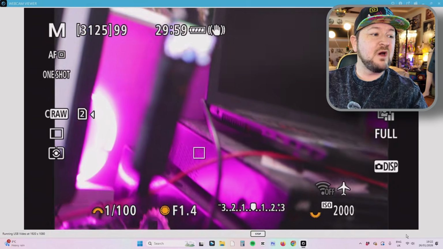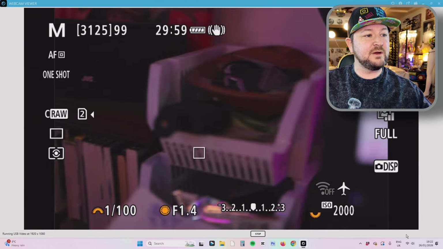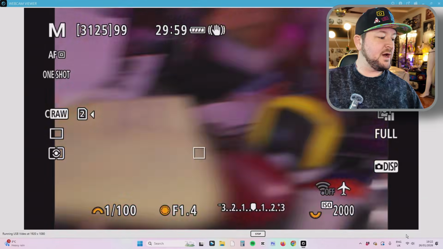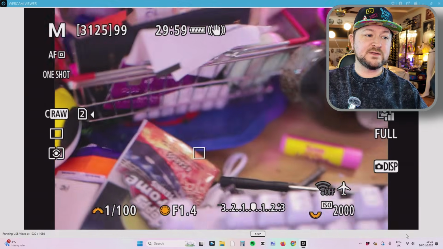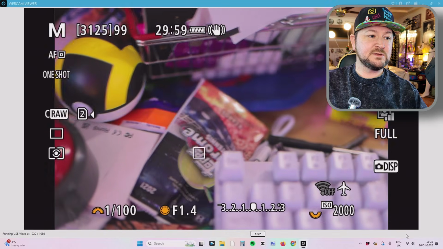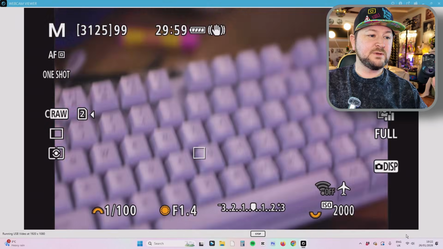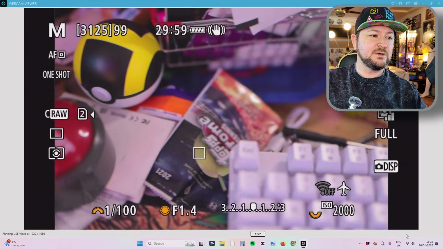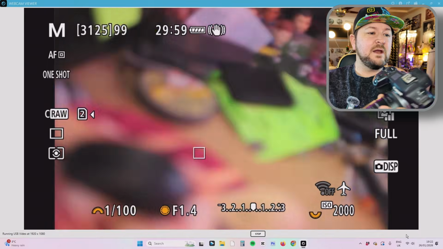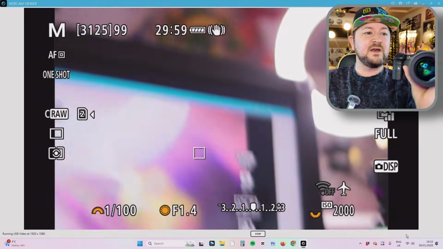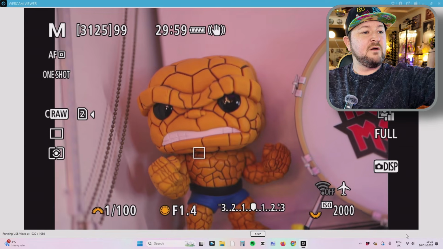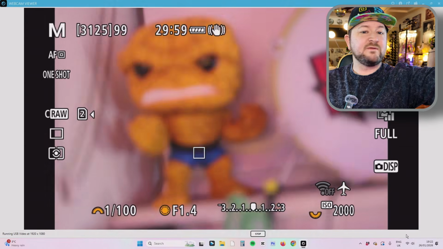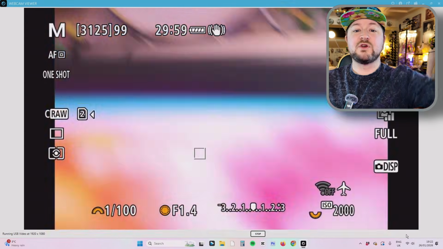Basically, the second you turn it off, you'll be able to see in the dark. You can point this camera anywhere, no matter how dark it is. It's obviously not going to focus that close because it's my minimum focusing distance. But no matter what you do, no matter where you face it, no matter if there's no light there, by turning off Exposure Simulator, you're going to be able to see in the dark and you're going to be able to focus on literally anything.